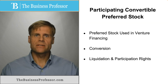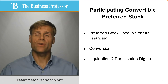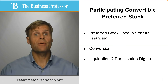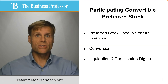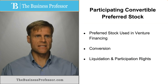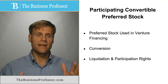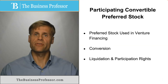Generally, liquidation preferences will be more than one times the investor's money — two times, three times, sometimes even more. So if I invest $100 in the company and I have a three times liquidation preference, it means I will receive $300 upon the liquidation of the company before any other investor receives any return on their investment. This liquidation preference is a huge benefit and is negotiated in almost every financing round by an investor who receives preferred stock or shares.